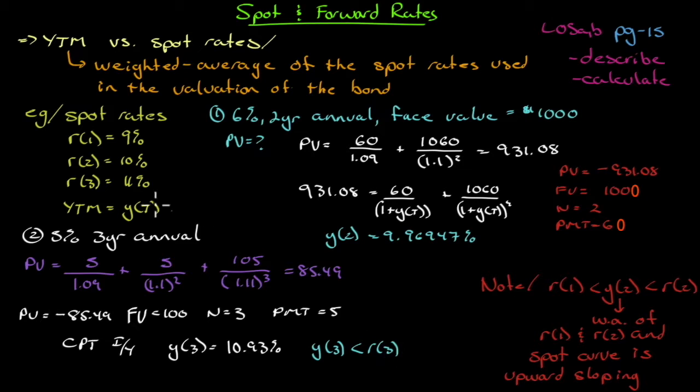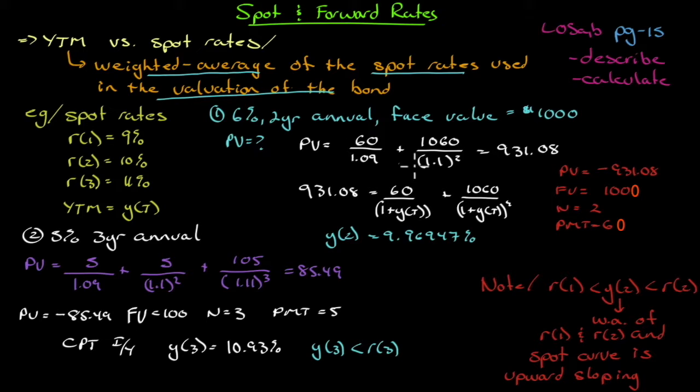The yield to maturity is less than R3. In this case over here, what do we have? We have our Y2. Our Y2 is less than R2. So our Y2 is greater than R1 but less than R2. Why is that? Because the yield to maturity is a weighted average of the spot rates used in the valuation of the bond. We're going to answer our question about whether or not we get the yield to maturity shortly. I just want to position in your minds exactly how yield to maturity sits in relation to the spot rates. It is a weighted average of those rates, weighted by the size of the cash flow.